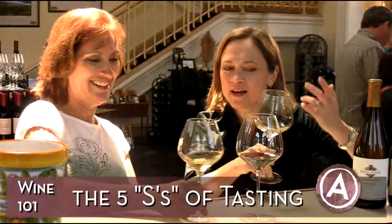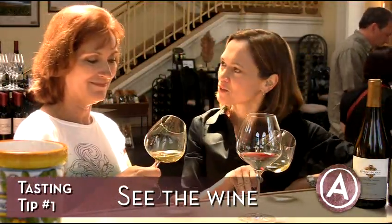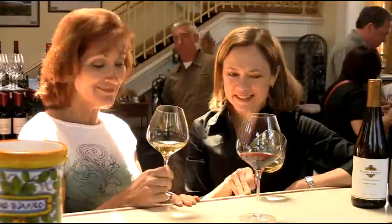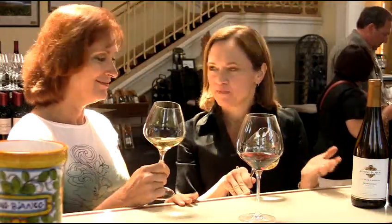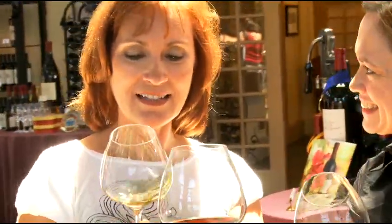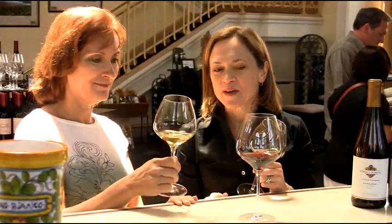So pick up the glass, and now there's 5 S's in tasting. The first one is See. So when you look at the wine, what do you think you're looking for? I guess the shade, the color that it is. Right, exactly. So for white wines, that's between pale yellow-green to straw yellow to a yellow gold. Okay. So how does this one look to you? It's like right in the middle. Right in the middle, yeah, exactly. Pale yellow. Okay, good.